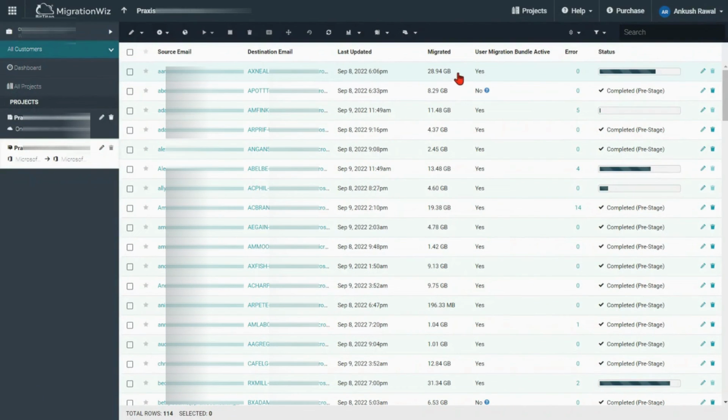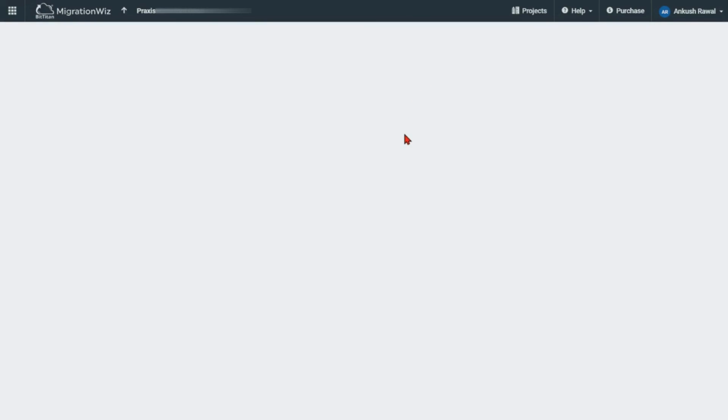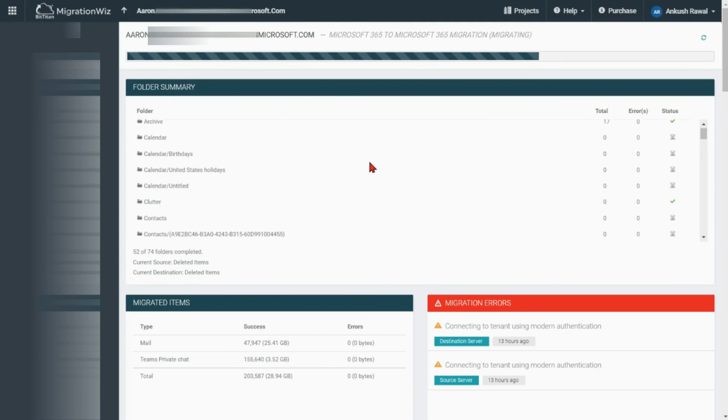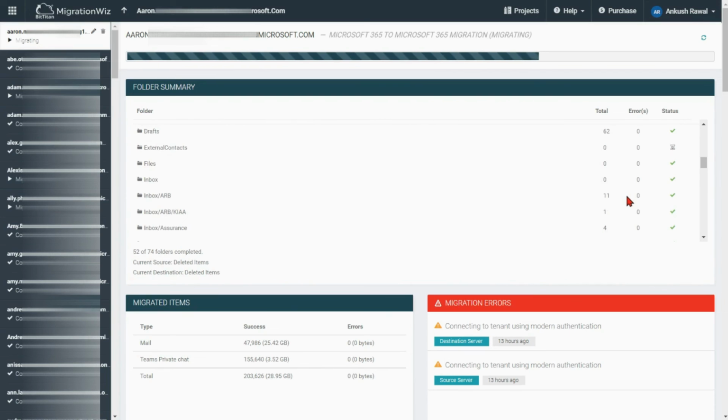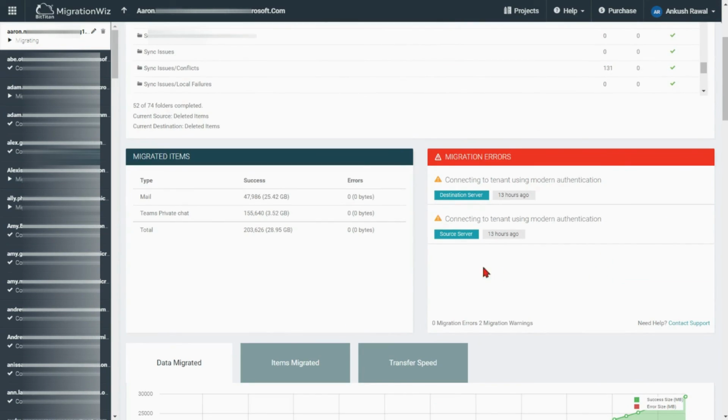So I paused the video for a day, and the next day I can see that nearly 30 gigs has been migrated. And it also shows what all folders have been migrated. So roughly it migrates nearly 1 gig of data per hour per mailbox.